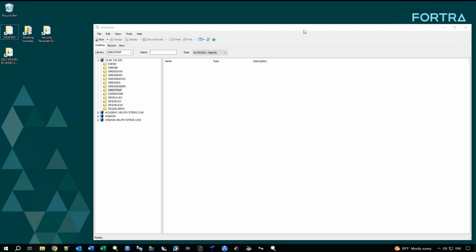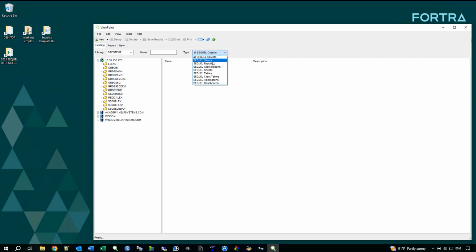So the first step here, we're going to open up the viewpoint designer, which I have open here. The viewpoint designer is where I have access to queries, but I can also create queries from here. So we have ways to create different objects inside of here. And objects to us, as you see from my drop-down list here, are views.